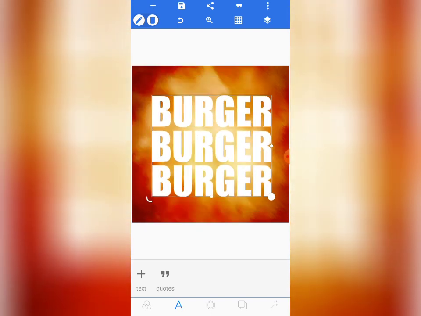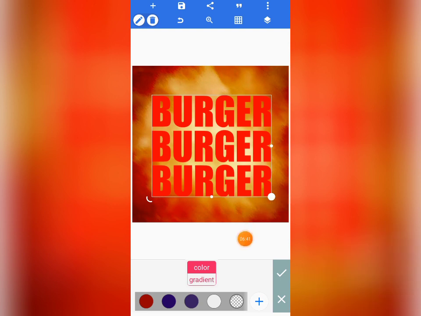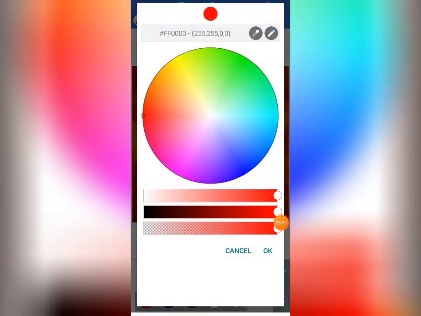So let's give them a color. So now the text has changed to an image. So use this image tool here to work on the text, right? So come to color, tap here, come to color, then let's choose this color for it. So once you tap on color, the red color will take effect on the text, right? So you can tap on the plus sign here to move this second slider here.